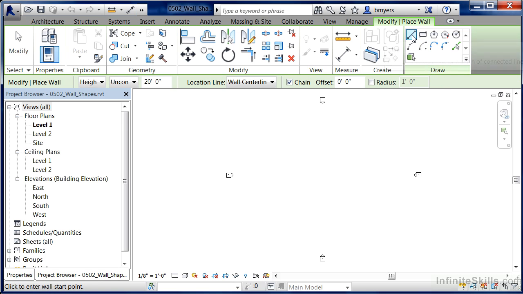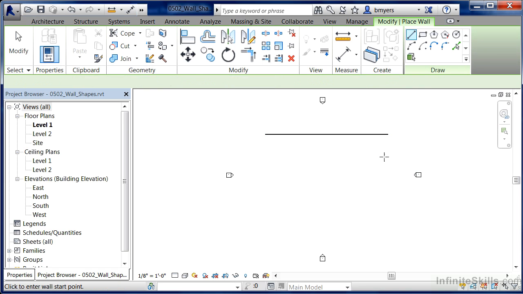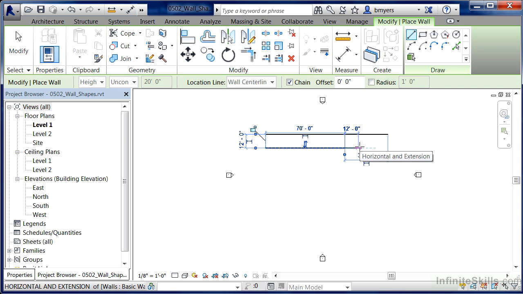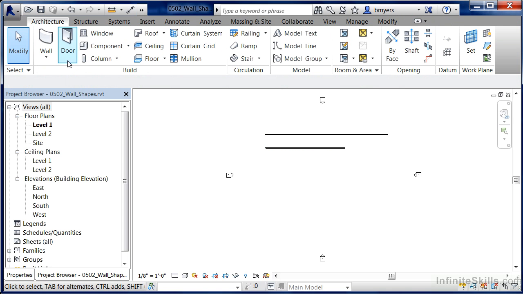The first one is the Straight Line tool, or just called Line. And that's the one that we may be used to, which is select a point, move over to the right, and pick again, and that'll give us a straight line. If we want a straight line that's a specific length, you click once, move over in the right direction, and then type in the dimension that you'd like the wall to be. In this case, if I wanted a wall that was 70 feet long, I just type in 70, Enter on the keyboard, and now we have a wall that's 70 feet long. Hit Escape a couple of times to get out of the command.